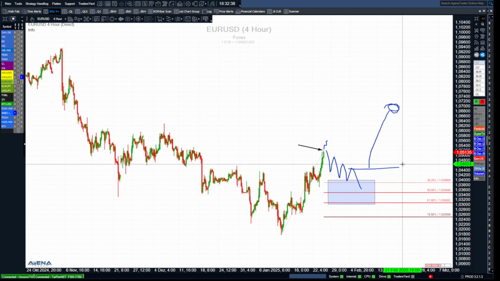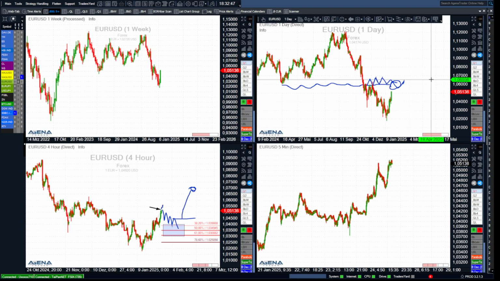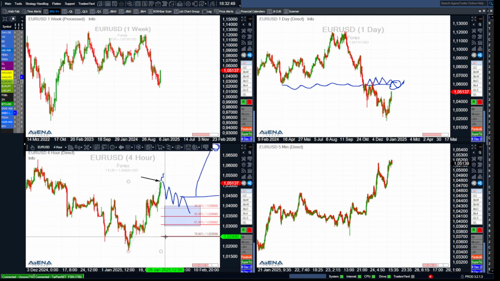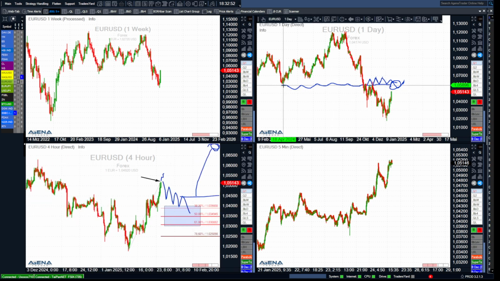So if you are long already, I would say the chances are really good that the market will continue, at least into the Fibonacci zone we've talked about before. I think there's a high potential that roughly around these levels, roughly 1.06, can be a little bit below that, the market will have a break, will turn around a little bit. This is just an educated guess that this is a typical point. It's not given, but we will see when it happens.